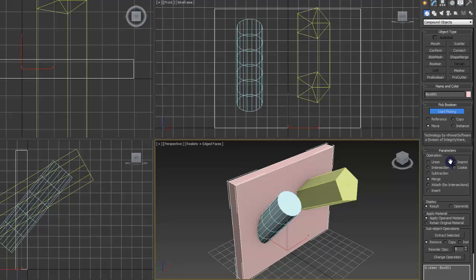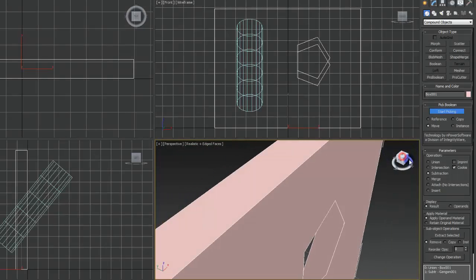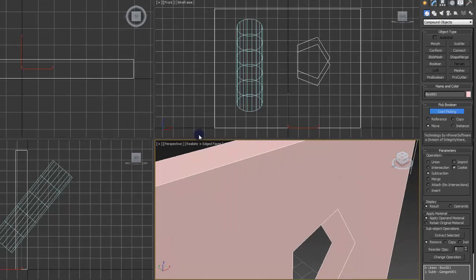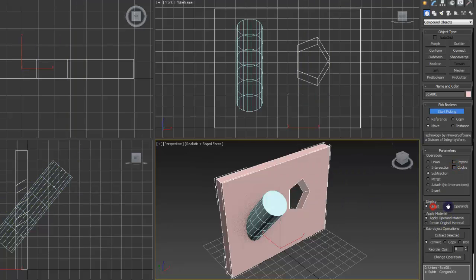Imprint and cookie. Let me see. It has to do with cutting and like an outline in a face, like on the other one. If you saw, what option was that? The cut options. That's kind of what the imprint and the cookie do. I'm not sure how this will work. Can't remember which one is which there. Imprint. There you can see just the lines, and then with cookie, you can see there you don't have the cap in there. You can see inside through the geometry. So that's what that does. Display, result, operands, kind of as before.